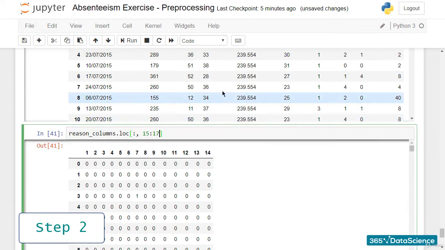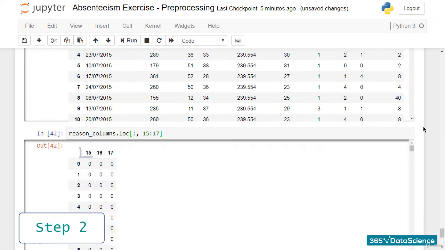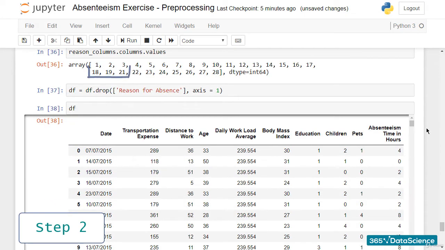Is this correct? Yes, it is. As an exercise, you could run the same check for the other classes in our table. Class number 3, composed of columns from 18 to 21, and class number 4, made up of the columns from 22 until the last one.